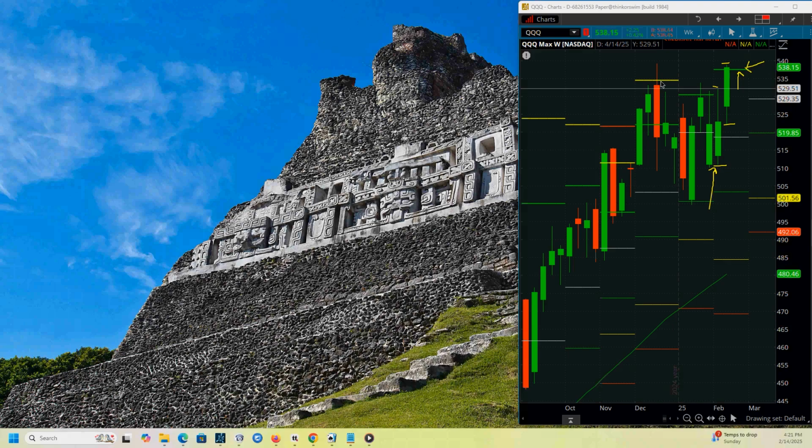But if we get close to that R2, and it seems like we're getting above this whole supply level here now. We don't have the wicks like we were getting before, these wicks here pushing down. This week we finally got to close up here, not above this area, but deep into this area, where next week this thing might just gap up and we have to wait and see what happens.